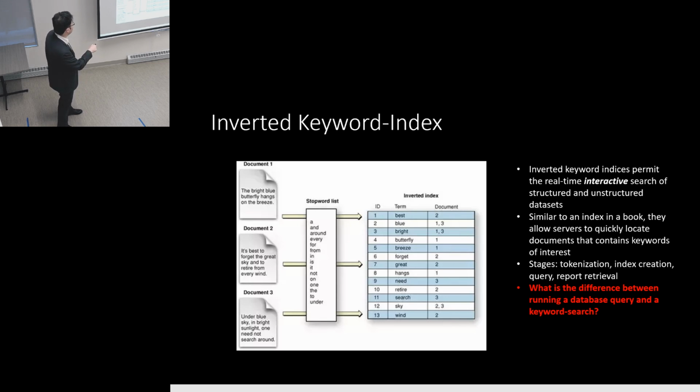So let's say you had 3 documents over here, just one sentence each. There's a concept called a stop word, which is basically words that are so common contextually that they're never important or relevant at all. And then on the right-hand side here, you have this term called an inverted index. That sounds like a very fancy technical term, but basically it's the same thing as an index at the back of a textbook. So if I want to look up the word retire, it's only present in document number 2, and you can go back to document number 2. This core concept is super critical.